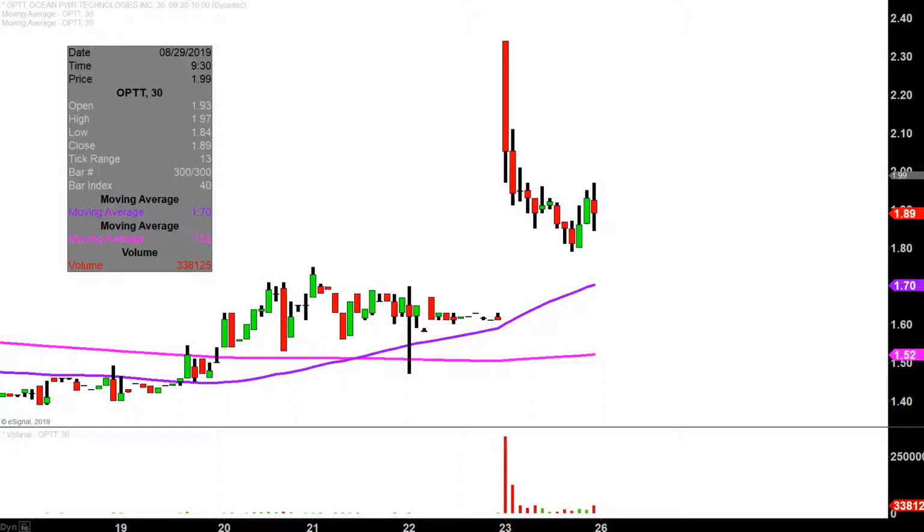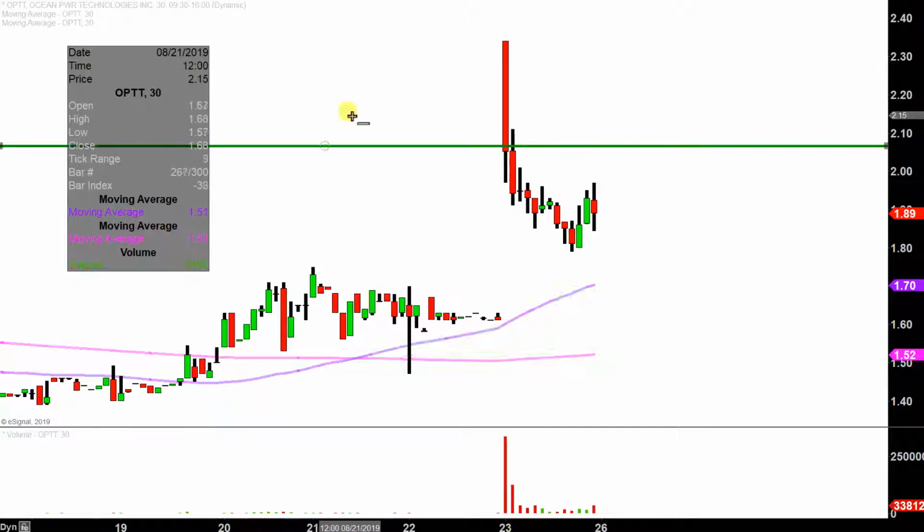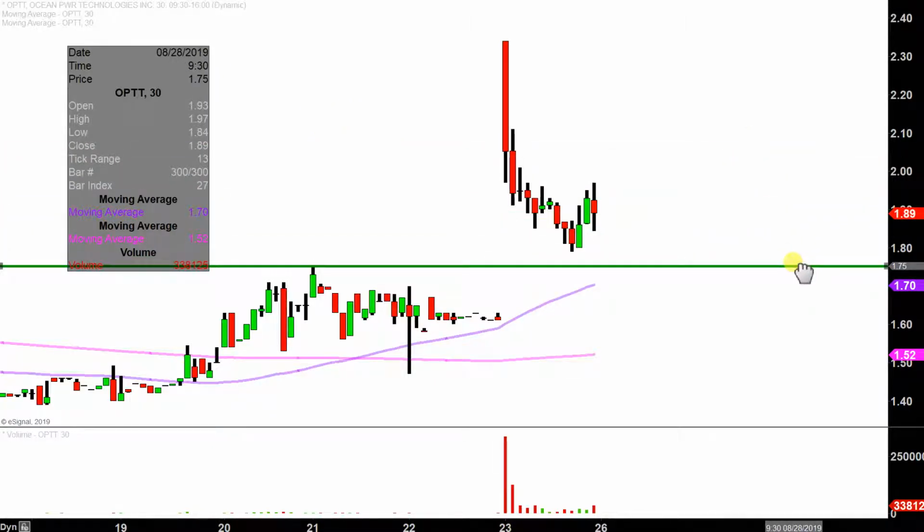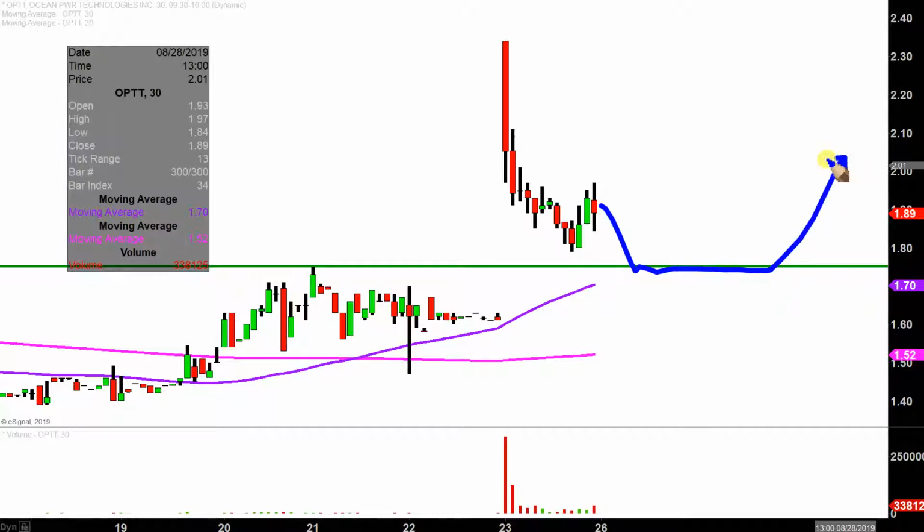Now taking a step back and looking at more than just one day, sure it was a gap and trap on Friday, but big picture wise, the price does still have the opportunity to start to chip away and build higher bases. And that is why the level going forward that's very important is $1.75. Reason being, if the price comes down to $1.75, behaves like that, and then works its way back upwards, what would you have from a bigger picture point of view?